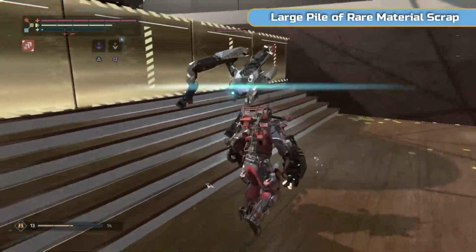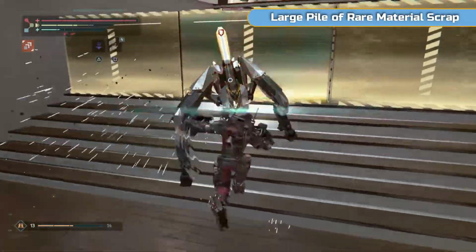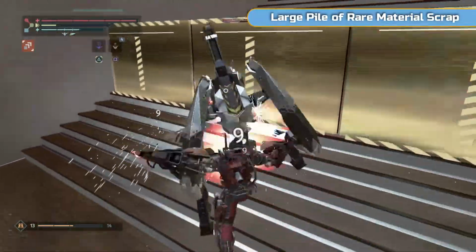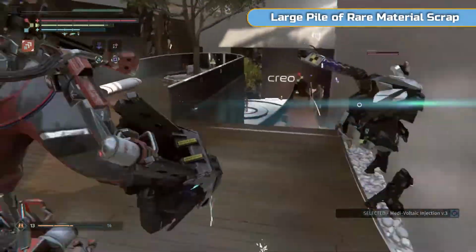So, tail is what you want to go for. You can never seem to race it, but there we go. Get the tail off, because you get that extra bit of scrap from it. 2,000 it will be now.